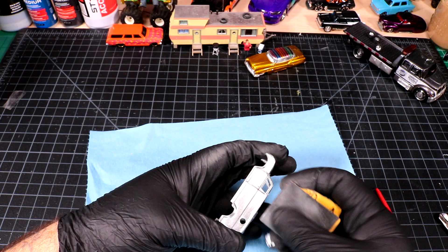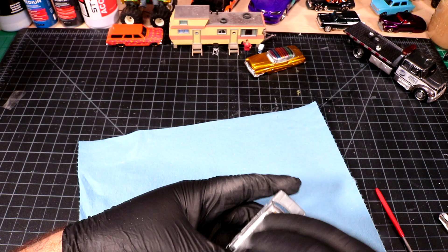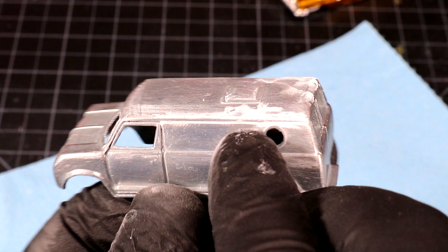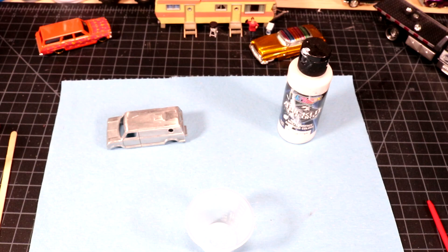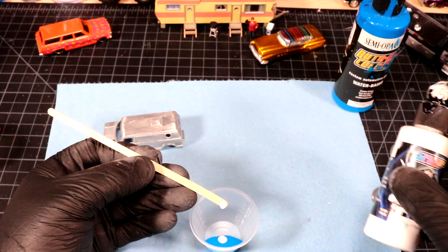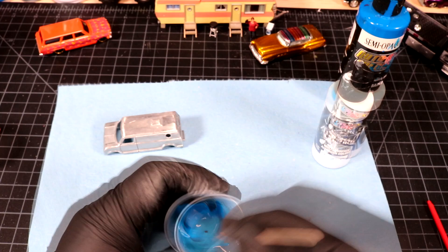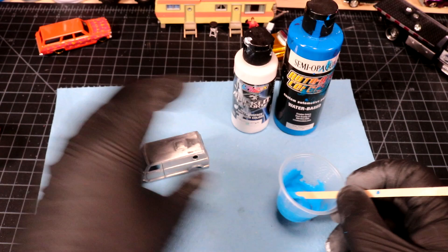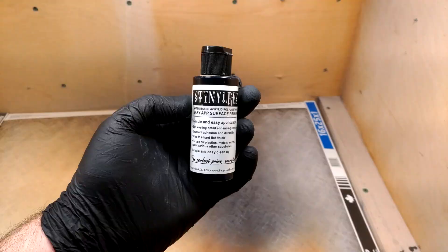Going to give it a few minutes to dry and then I'll come back and do some sanding. The putty should be dry now - I'll give this a little sanding. The putty is doing a good job of filling in that little line. Let's mix up a little blue - this is pretty close to what we need already, probably just have to lighten it up a smidgen. I'll give it a coat of blue, then clear coat, let that dry, and then come back and start masking off the first of the stripes.